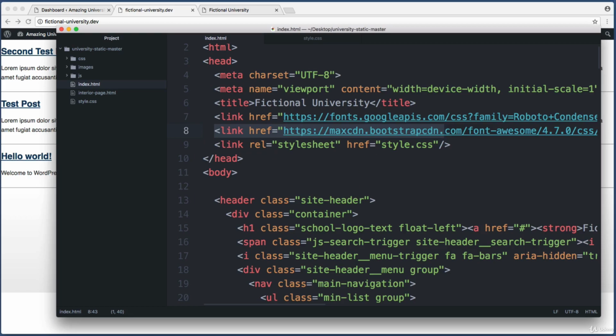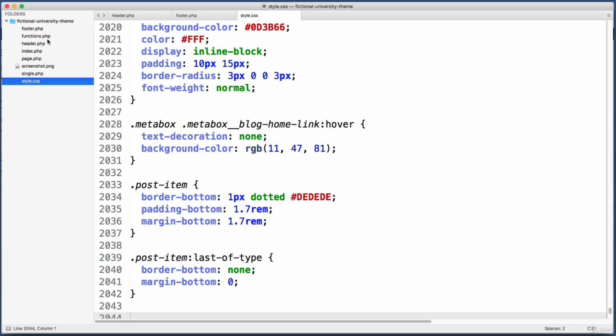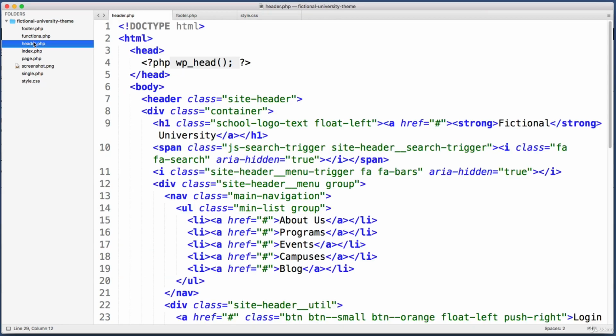Let me show you why. So back in our WordPress theme folder, if we jump into header.php, up at the top, here's our head section. And remember that instead of loading CSS files directly here, we added this WP head function so that WordPress can be in control of loading different files and assets.